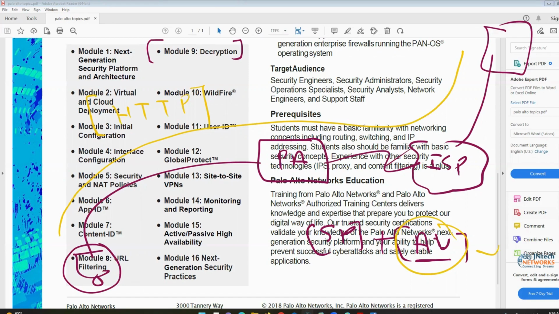See, in case this connection is not HTTP, if this connection is HTTPS, then this complete traffic is encrypted. You have an up-to-date antivirus signature, but your antivirus profile cannot detect because this complete connection is HTTPS.